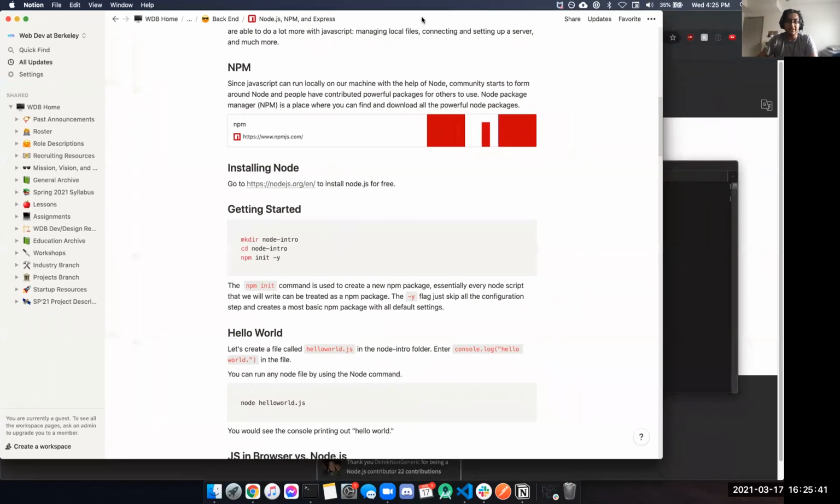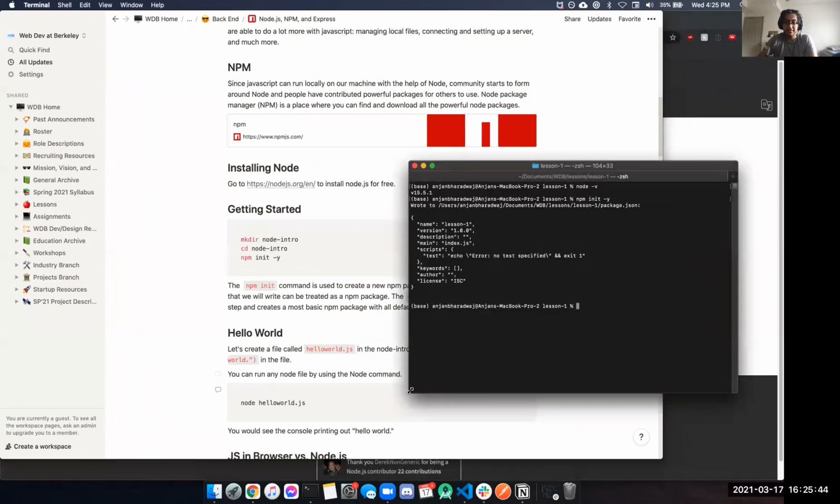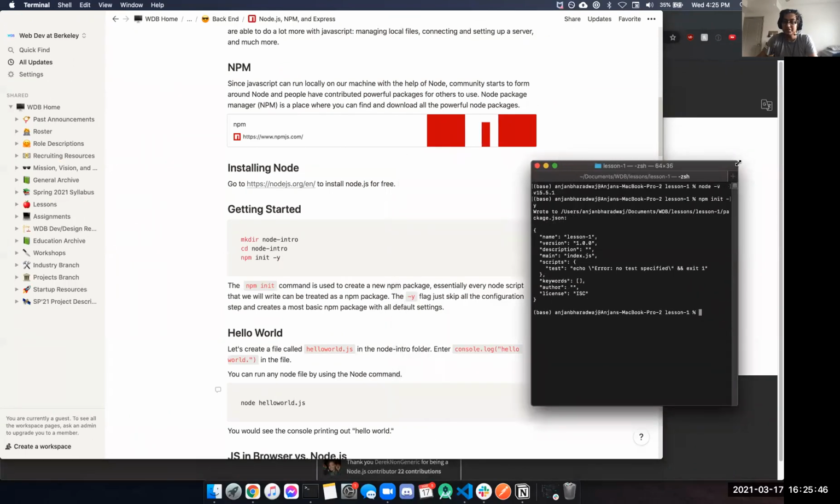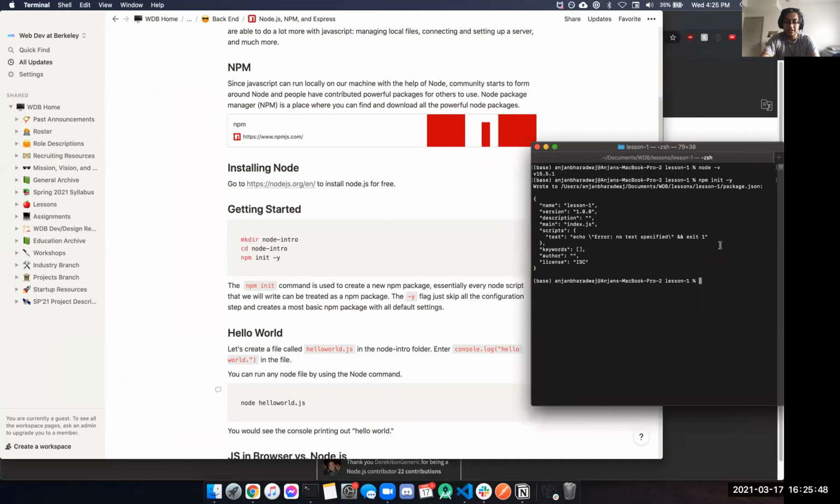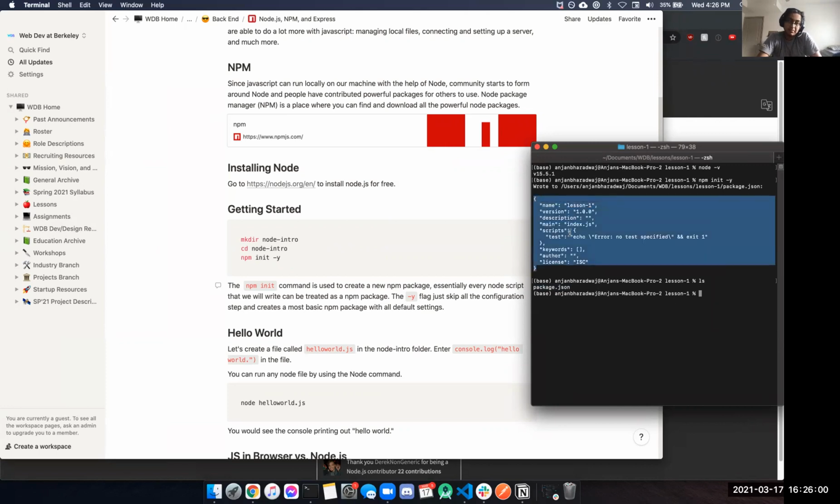So once you're done with that, you're gonna notice, if you list whatever's in your directory, it created this file called package.json. So if you want to check out what's in it, we can see right here. It's just some basic metadata for this node, and basically it's for this npm, or for this folder. You can think of it like that.